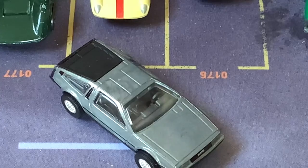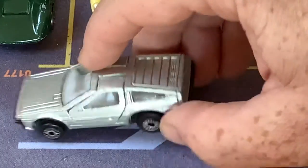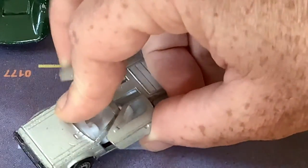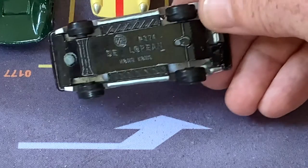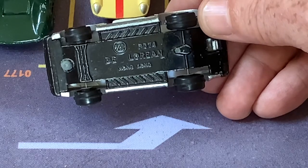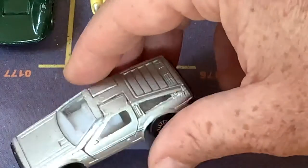And we've got one more DeLorean. Speaking of opening gull-wing doors, this is a crude casting — it just kind of vaguely looks like a DeLorean. It's not as good as the Hot Wheels casting, but it does have opening gull-wing doors that go way up. And this is a Zilmax — see the Z? Z-E-E, it's another way they are labeled. This is an old Zilmax, so it's got a metal base, which is nicer than the more recent ones.